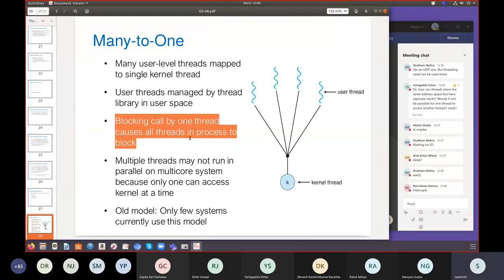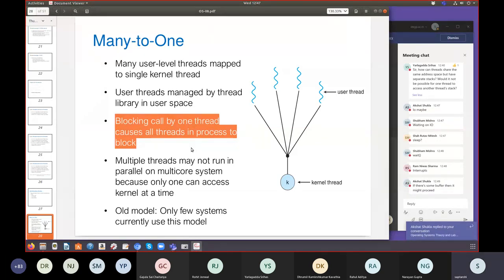So just to drive home this point, can a blocking call immediately return, or does it have to block for some time?